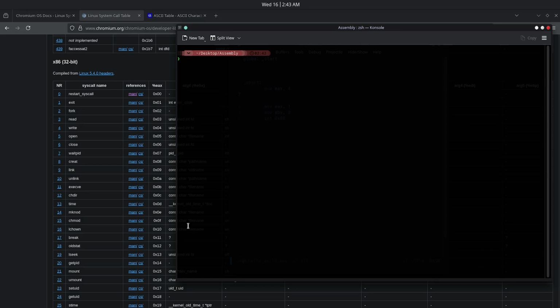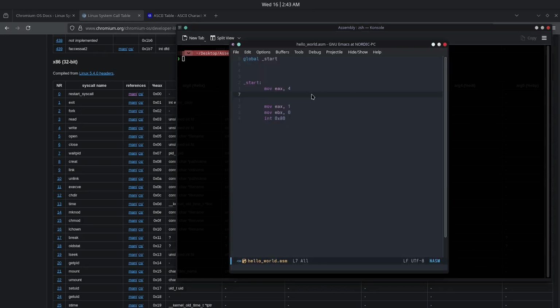I think even Windows has file descriptors for standard input, standard output, standard error.